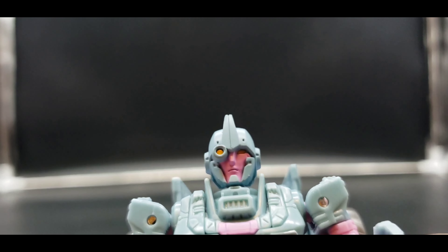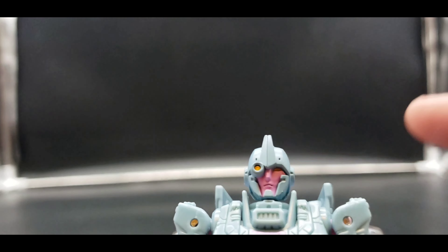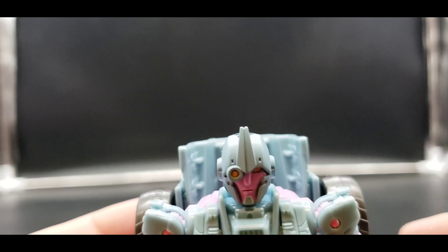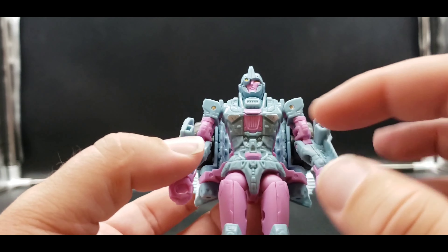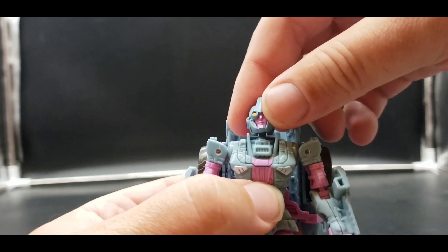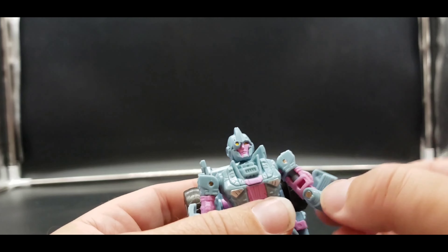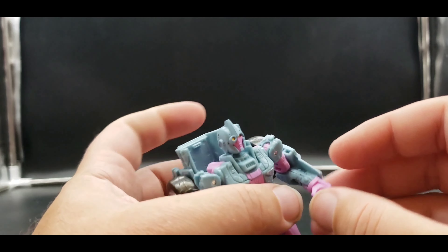Looking at the detailing — there's her head. Love the little eye. They replaced her normal painted eye with an orange-yellow pink for the face, and a multi-colored blue for the head. Very cool paint work. Arms, upper body, lower body all look great. The head is on a ball joint — can rotate, look up, look down, with a bit of wiggle. Arms come out about that far with full rotation, though the backpack gets in the way. Bicep swivel and about 90 degrees at the elbow, nothing at the wrist except a transformation joint.